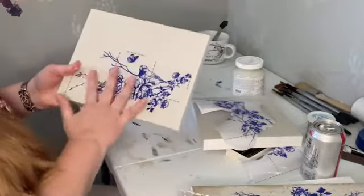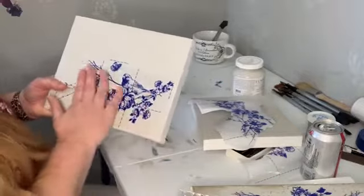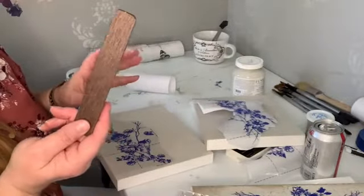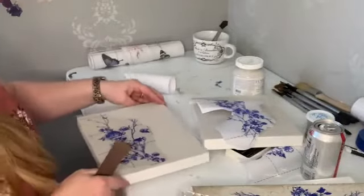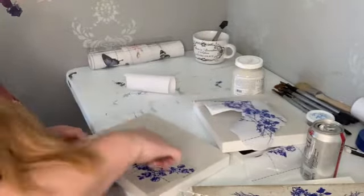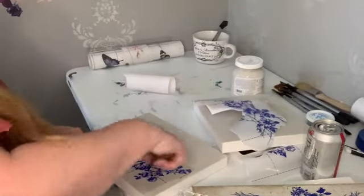Okay, so I'm just going to take my hands and smooth it on. Make sure that it's everywhere that I want it to be. Okay, and then take my stick, which you can use the tool if you like. I'm just going to use the stick that comes with it because I like it. It works just perfectly great for me. But you can absolutely use the tool if that is much more comfortable for you. And then I'm just going to rub my stick all over the design.